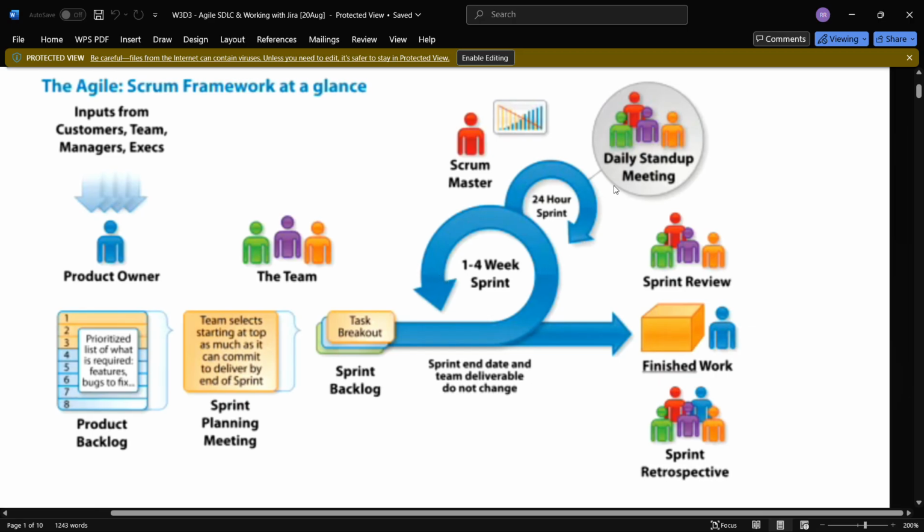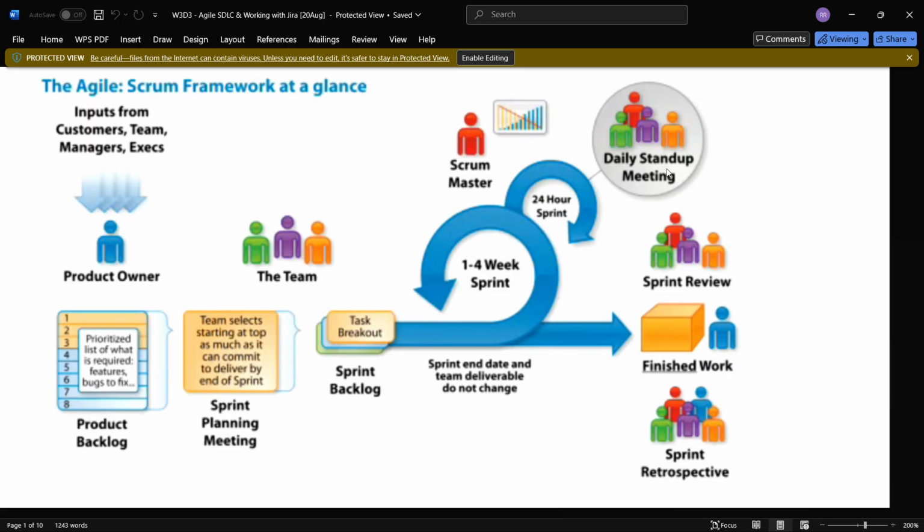So, our next topic is the daily stand up meeting. During the sprint, the team meets every day in a daily stand up meeting, usually 15, 20, or 30 minutes daily. Each member, the project head, will ask three questions. What did I do yesterday? What will I do today?